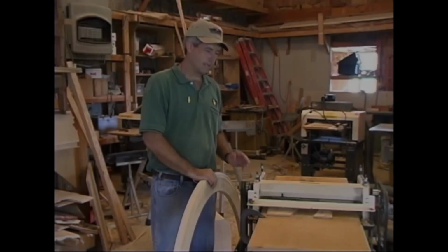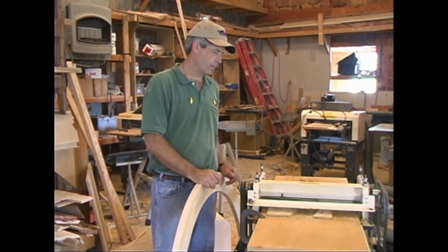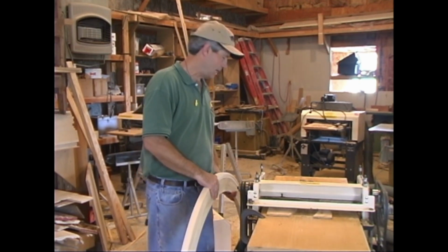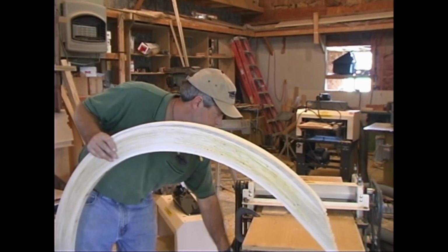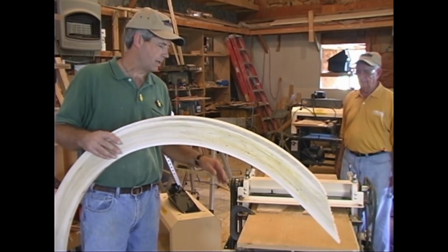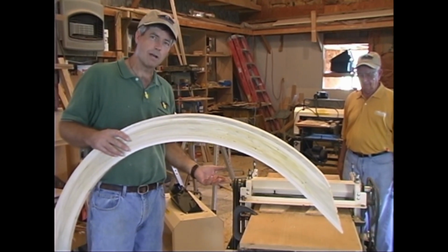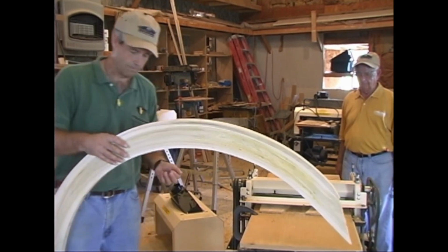Okay. Now that the knife's set, I'm going to do a trial run with only the feed rollers going. Make sure that the knife's in the up position so that it doesn't dig into the blank when you're running it through on the test run. If the board happens to get hung up during the test run, just count the number of cranks that you go backwards, probably 10 or 15, to lower the bed, and you can get back to your starting position by just making the same number of cranks coming back up, and you'll still be set and ready to go.